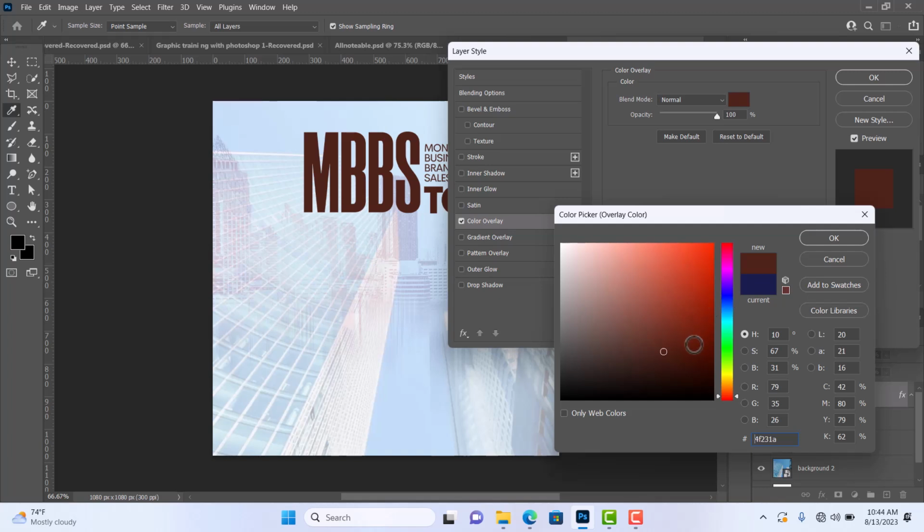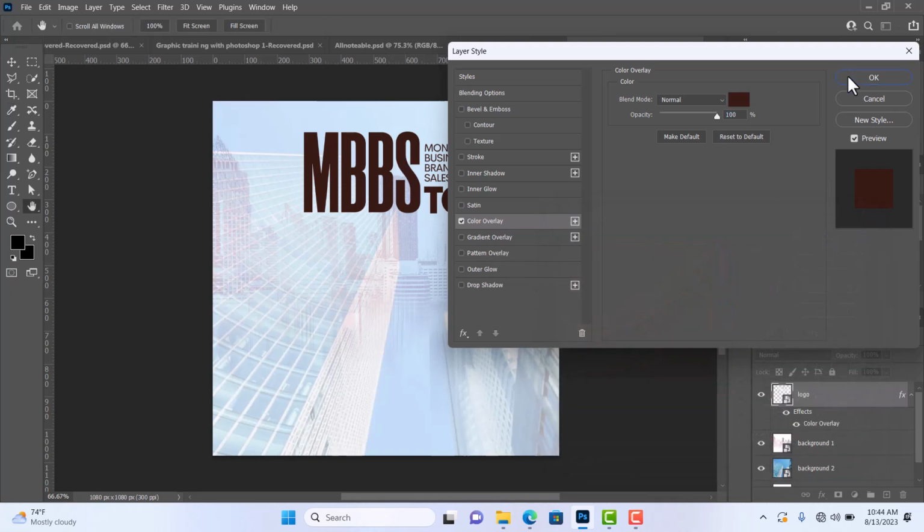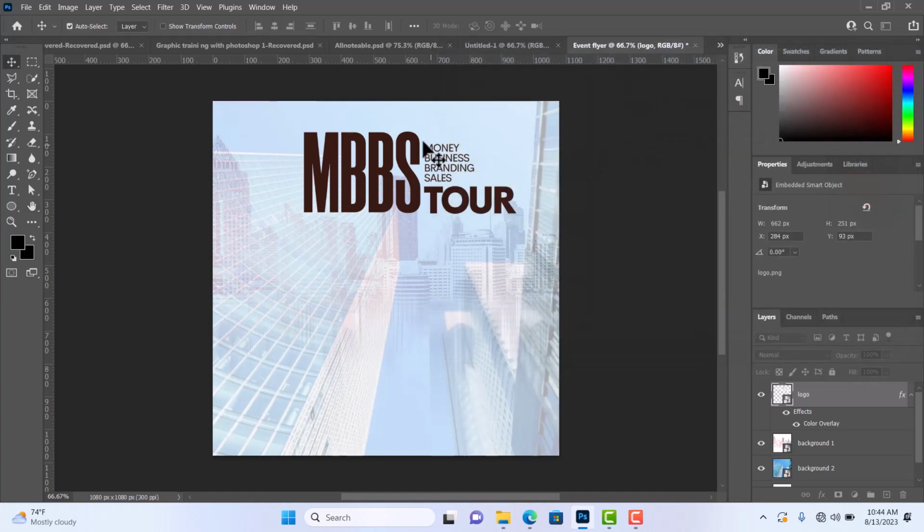Okay, this is okay for me. It's a brown color. You can see the color code. So for you, you can just easily copy this color code I used here, 391A14, and input it in your own. You get this exact color. Okay, so I'll click on OK. So I've gotten my logo, the theme of the event here.